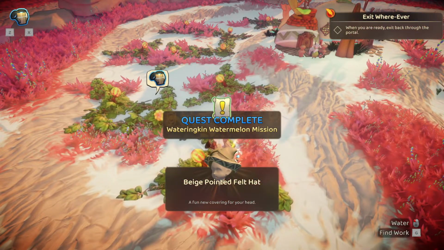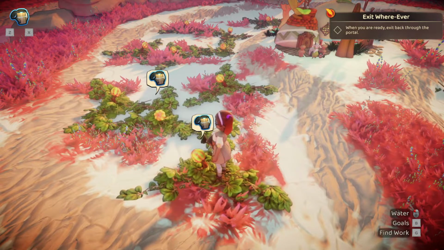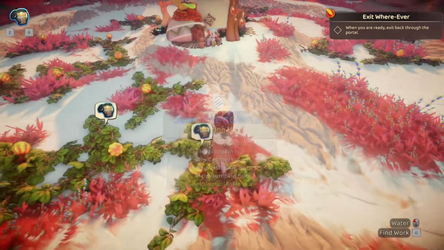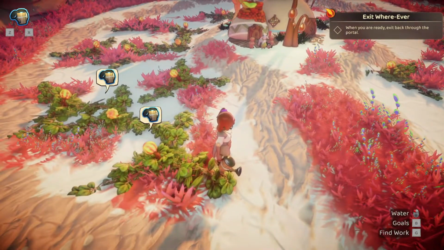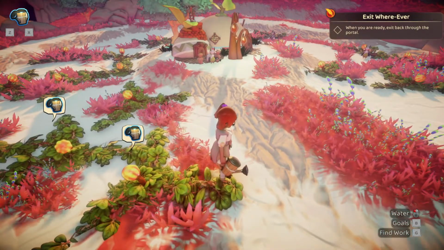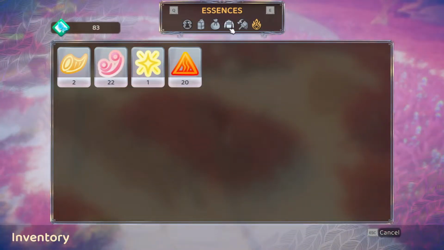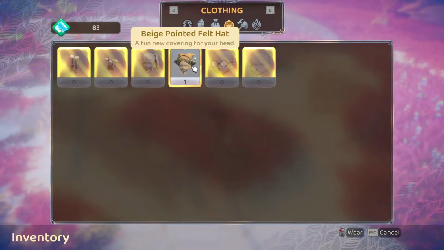Oh no! Oh, we got a beige pointed felt hat. Okay. Well, I don't feel like we really helped out that much. But we completed the objective. Oh man. Okay, that didn't turn out anyway the way I thought it would.